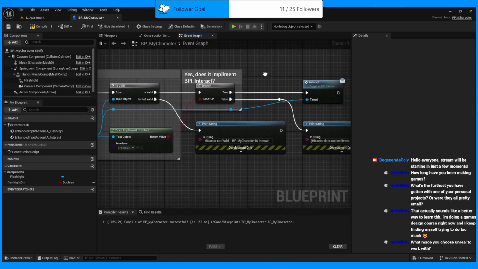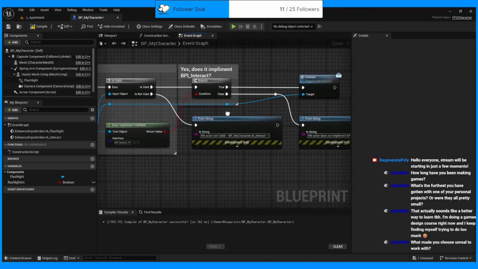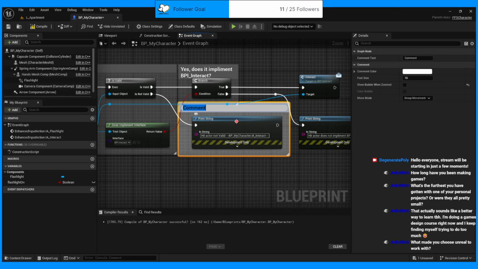What made me pick Unreal really is my coursework right now. So for school, we're learning in Unreal, so it's just the one I have at my fingertips. I did tinker with Unity for a while, but the workflow I didn't really like.